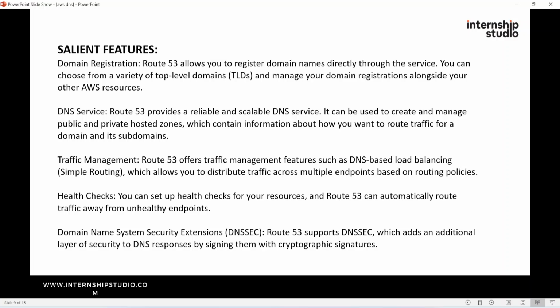So we can take an example scenario. Let's say we have two instances of your web application running in different AWS regions, and you want to distribute traffic between them based on the geographic location of the users. We can achieve this using Route 53. First, we can set up a latency based routing policy in Route 53. We can create resource record sets for each instance and associate them with the respective AWS regions. Also, we have the capability to define health checks for both the instances to monitor their availability. Also, we have geolocation based traffic management.